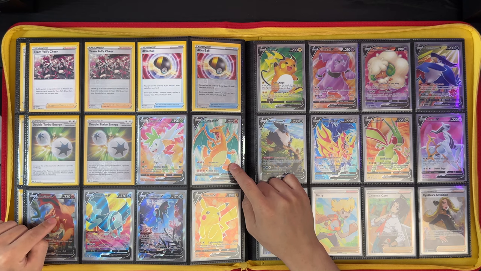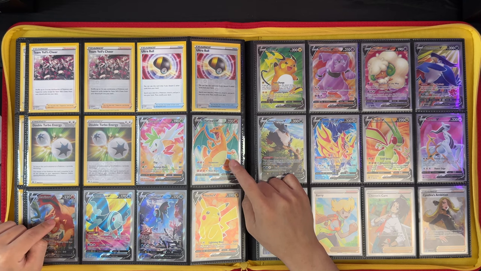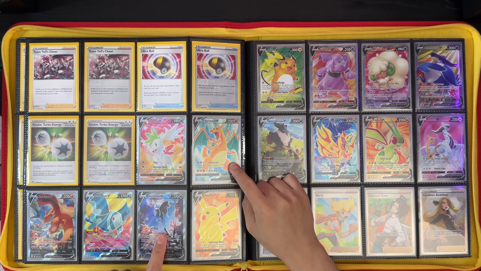source. The OR I had to source, the Charizard V, both Charizards I had to source. The only OR that I actually pulled from Brilliant Stars is Luminion V. That's the only OR that I pulled in Brilliant Stars through 500 packs.